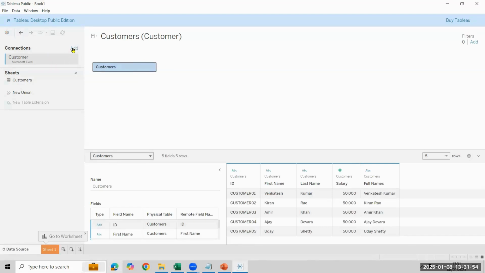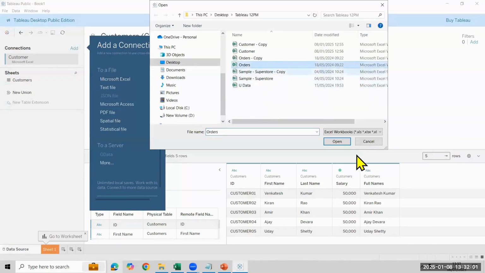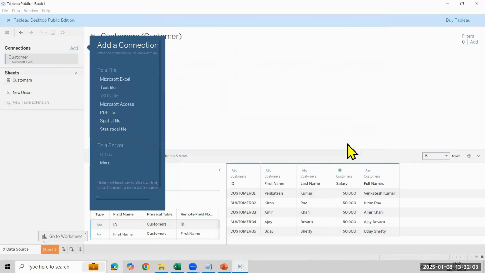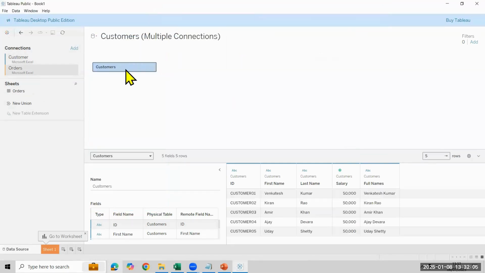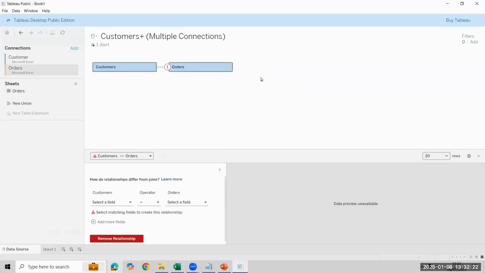Now, again, this time I'm directly adding one more table, Microsoft Excel, and I'm taking orders here. So I've connected with these two tables. Clear? Now, one table already got added. For the second table, orders, I just need to drag and drop. And what you're seeing, this is called noodles. The line you are seeing is called a noodle here. So I'm just keeping it anywhere here. Automatically, it is creating a relation.